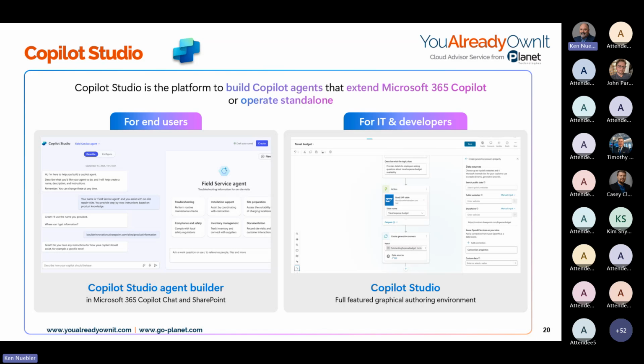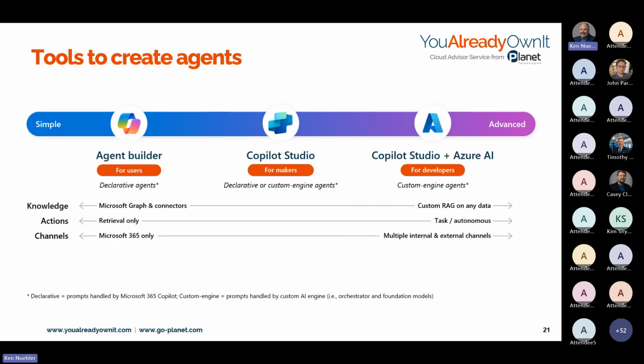Copilot Studio agents are custom-built through Microsoft Copilot Studio, tailored to specific workflows and tasks unique to your organization. They're managed through Microsoft Power Platform and Copilot Studio environments. A lot more control there, obviously, since they're more developmentally made, allowing more advanced customization and integration.